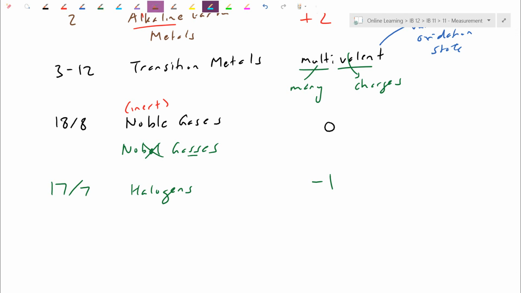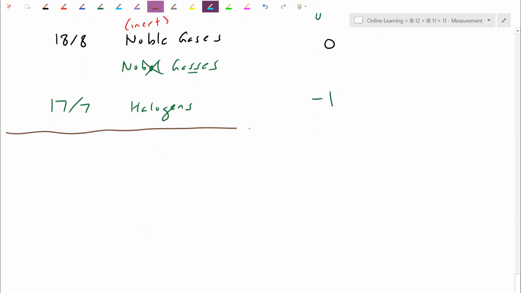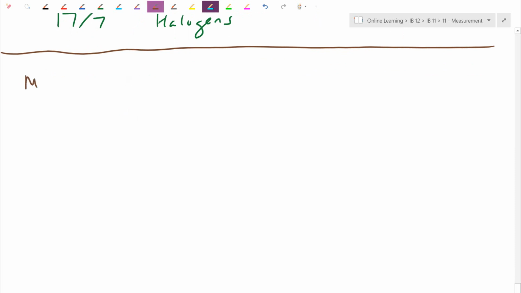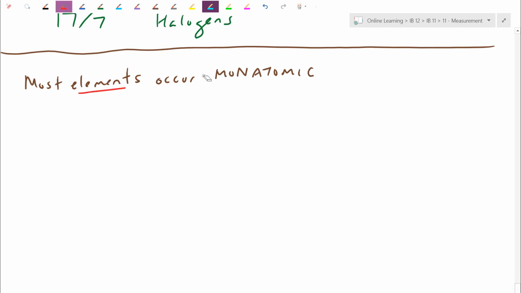Just before we get into the actual naming of this part here, I want to just emphasize to you as we do these chemical formulas, as we do this writing here, most of the elements, now we know elements here, they're unique types of materials. They all have the different number of protons. Most elements actually occur to us in the monatomic form. Right, so let's break apart that term here. So most of the elements, take your pick here on the periodic table, they occur as mon, which is as a single atom. They just appear as one thing.